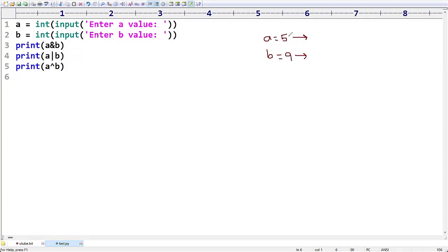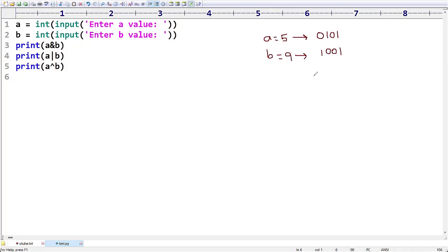The decimal number 5, what is its binary equivalent? I am taking the 8421 code. By adding 4 plus 1, we get 5. Coming to the number 9, 8421, by adding 8 plus 1, we get the value 9.